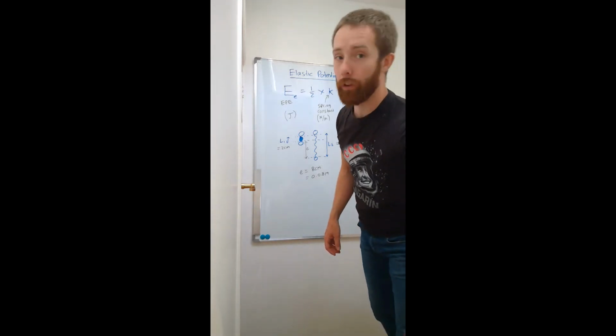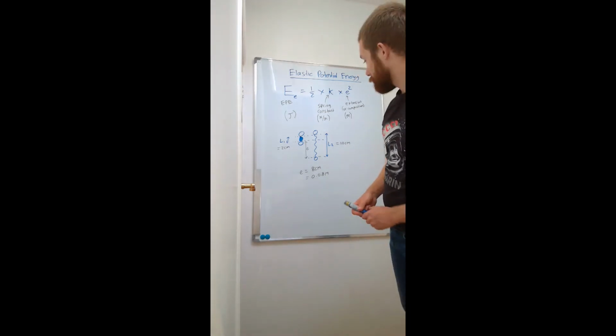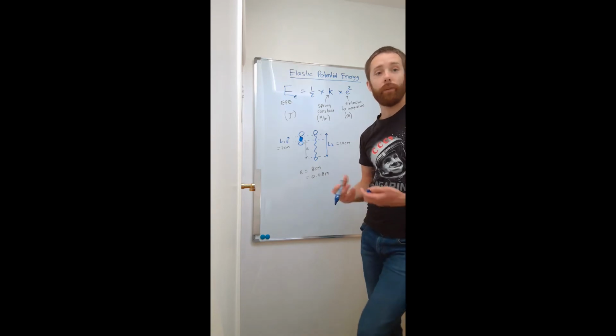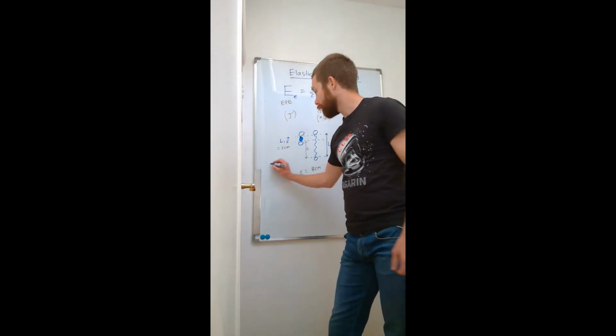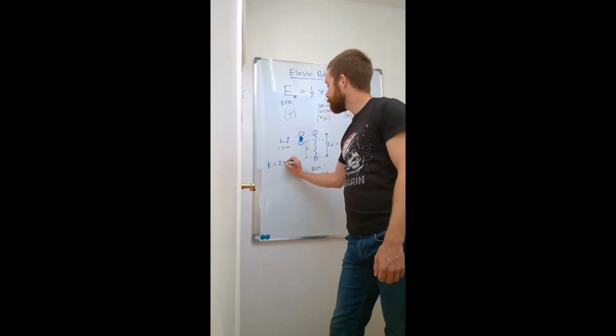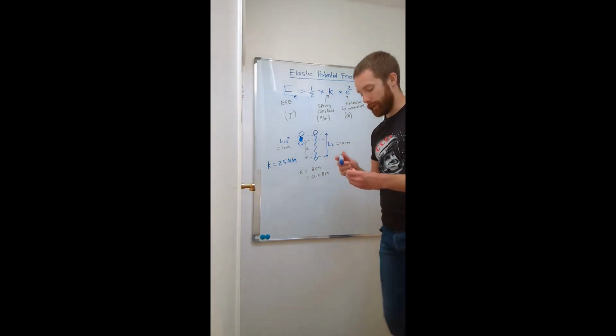Okay? So let's look at some calculations. Let's look at some things we can do. Let's use this exact spring here. I'll leave that on the board there. Actually, I can probably fit around it. And let's work out how much energy we could store in it if we said, for example, that the spring constant was equal to 25 newtons per meter, which is like the ones that I have in school that I normally use.